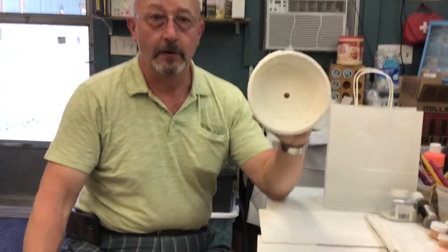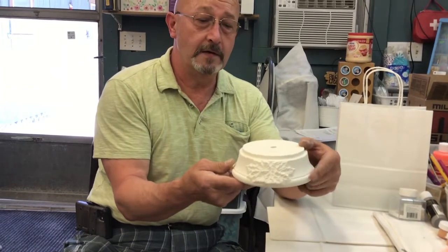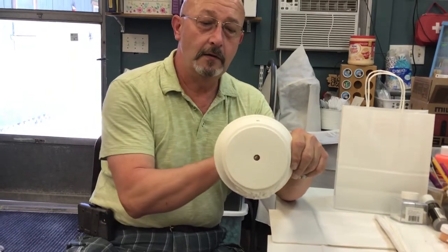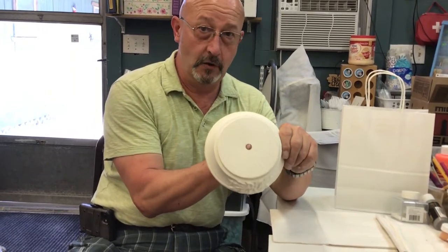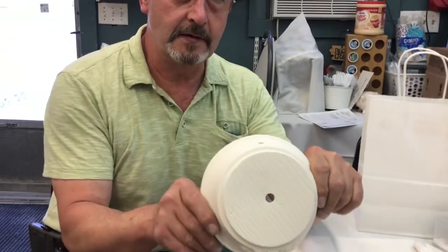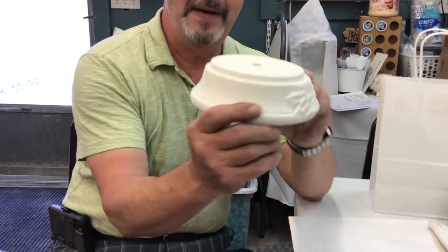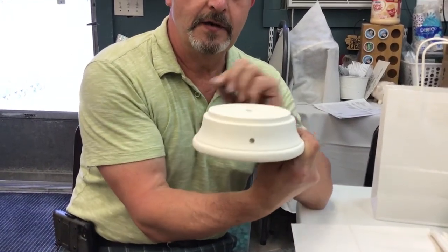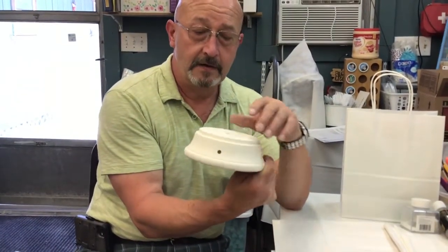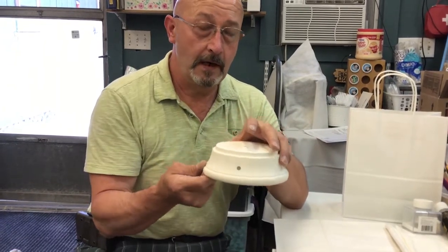Okay, you're going to get a standard Christmas tree base, and it's going to have 2 holes in it. It's going to have the hole in the top. This is where the wiring comes through to go into the socket. Once we start putting it together, this will all make sense. Now, that's the front of the piece. On the back of the base, there's another hole where the wiring goes through the base to keep it from wobbling on the table. Okay?